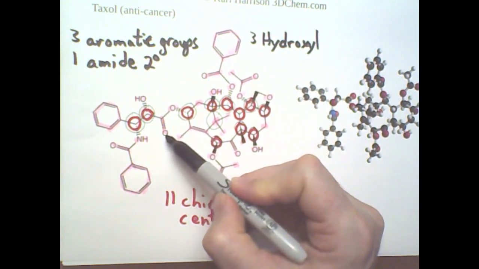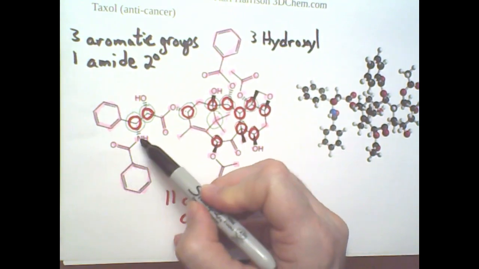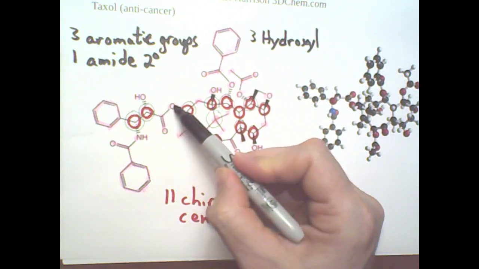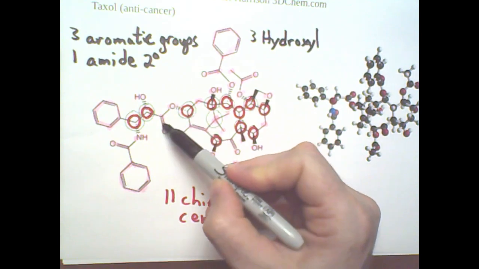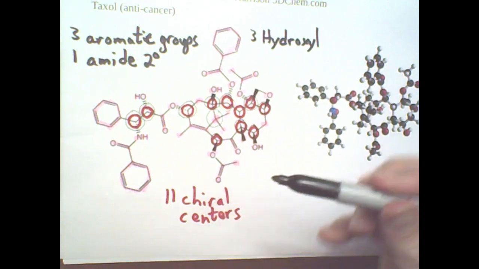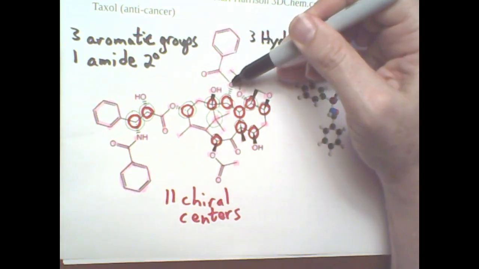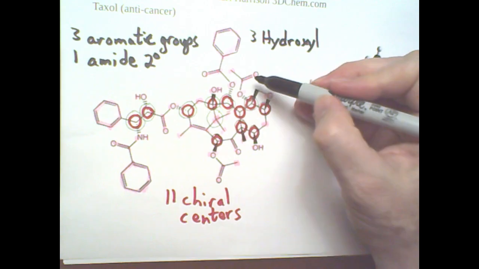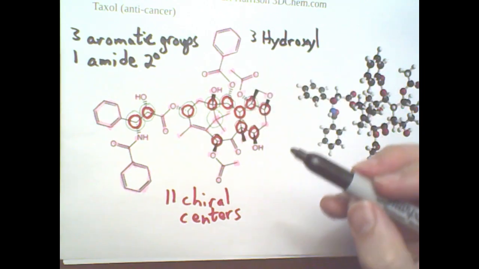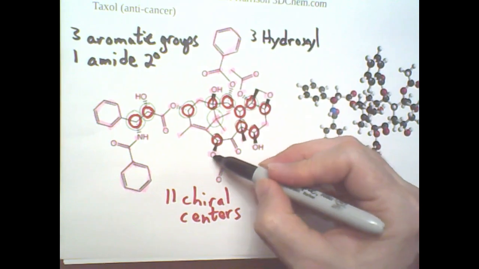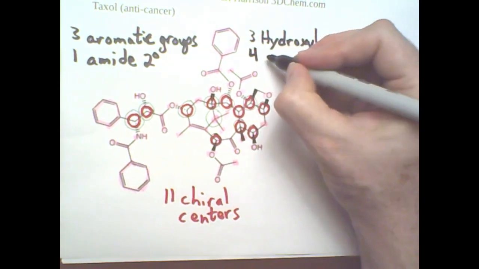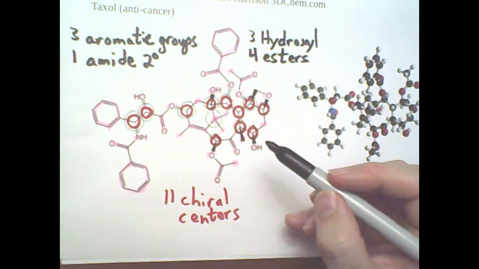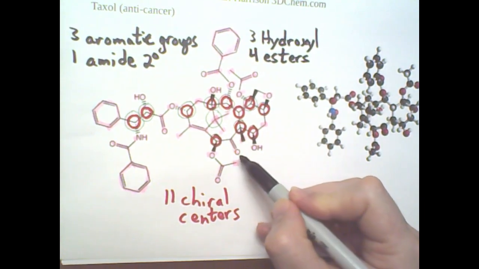Double bonded oxygens could be ketones, but we saw how one's an amide there. This one, instead of being an amide, looks like a carboxylic acid, except it goes to a carbon, so this is an ester. And we see the same double bonded oxygen, carbon, oxygen to another carbon. There's another ester. The same here. 3 esters. The same here. There are 4 esters in this.